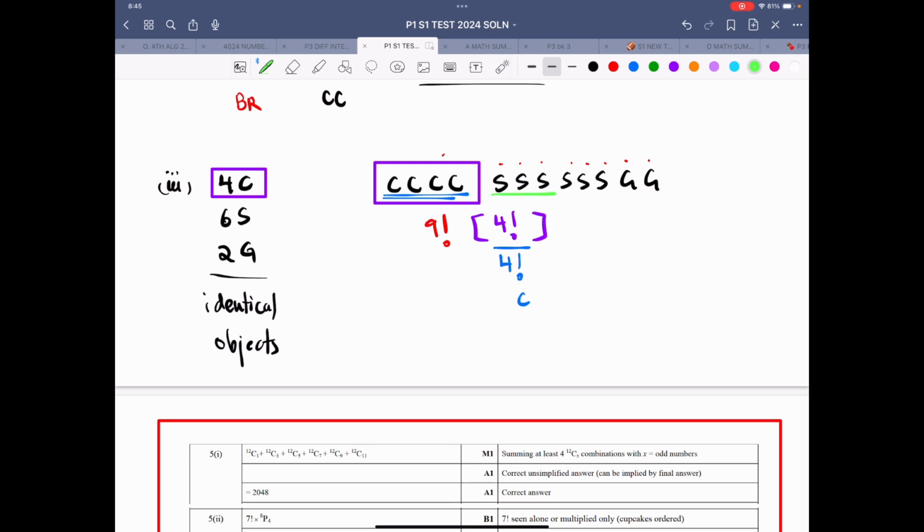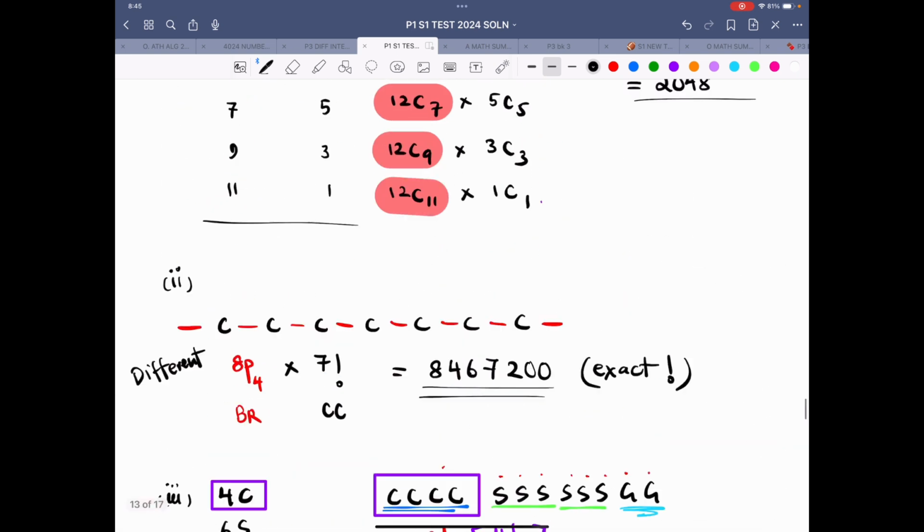I have these 3 and these 3 divided by 6 factorial for the shortbread and divided by 2 factorial for the gingerbread. So now first of all, this comes out to be 1. Nothing is happening inside the box. And now this is 9 factorial, divided by 6 factorial, divided by 2 factorial, and this answer is coming out to be 252. That's an exact answer. Leave the answer in this form.